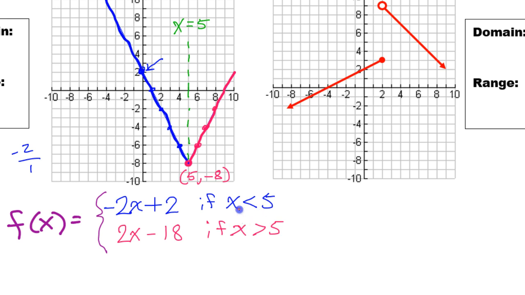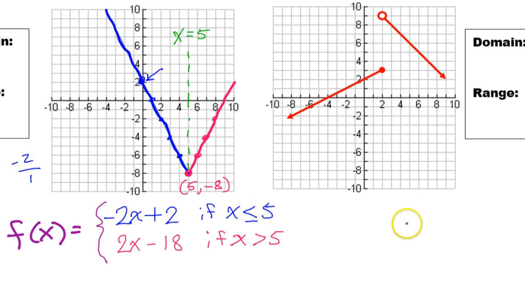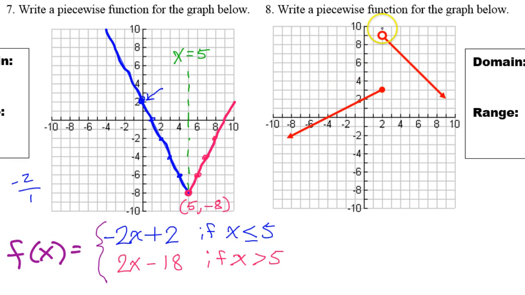Now, right now, both of these would be open circles, so I'd have an open circle right here at the vertex. I don't want that, so I'm going to make one of these or equal to. So I'll just make the top one or equal to. For absolute value functions, it doesn't matter which one you make or equal to. It does matter for problems like number 8, when you have an open circle and a closed circle. All right, the or equal to is going to correspond to the closed circle. So that's it for number 7, except for the domain and range.